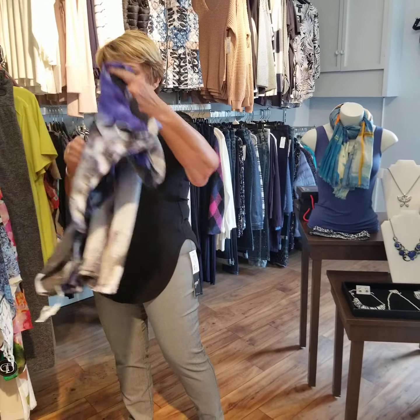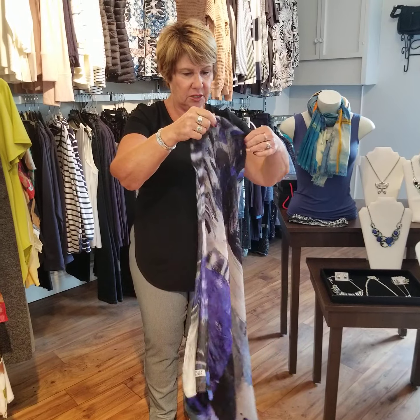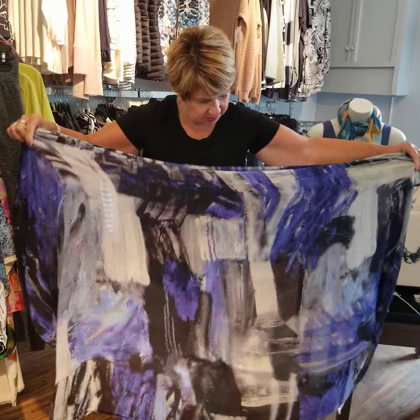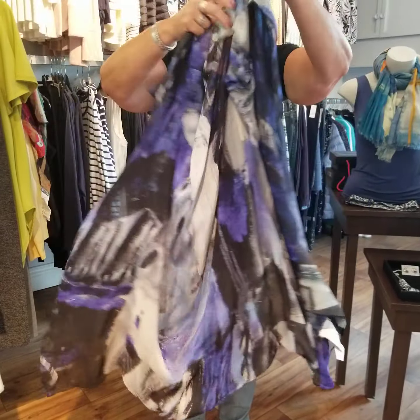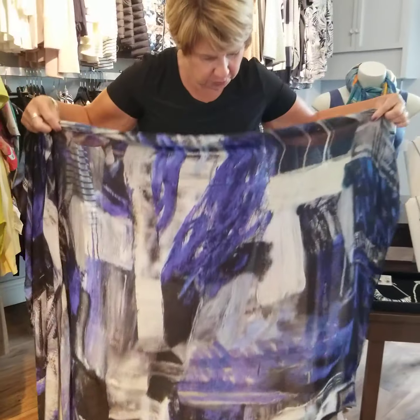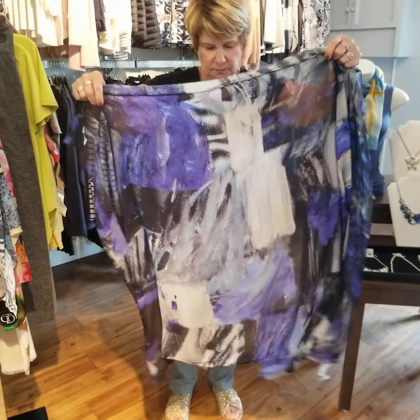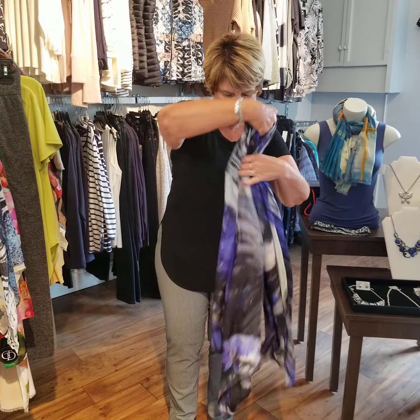The next one is my personal favorite — beautiful colors. We've also got jackets and vests in resembling these same colors that came in yesterday as well. You can see the beautiful tones, the vibrant purples — just gorgeous. Again you can do anything with it, simply wrap it around your neck. I'm someone who doesn't like a lot of bulk around my neck, and this just sits very easy and comfortable.